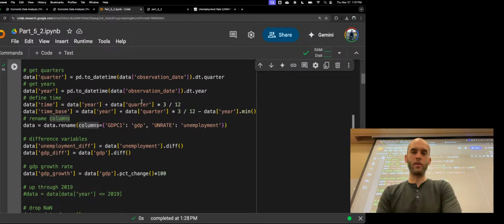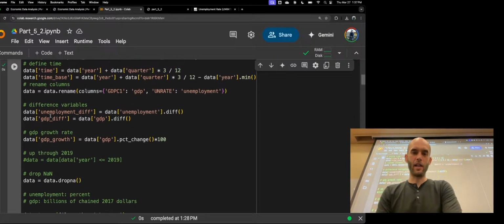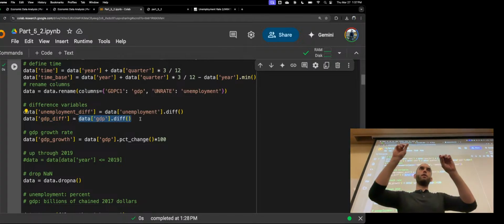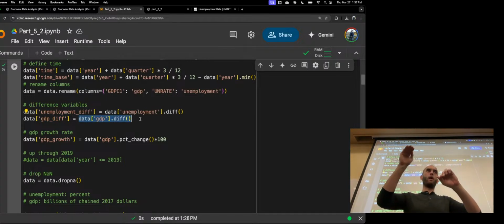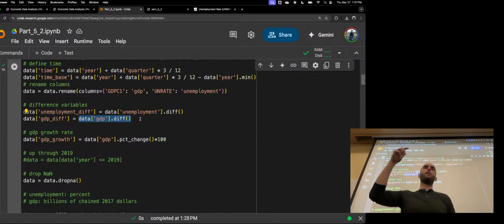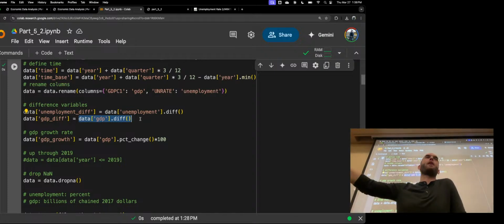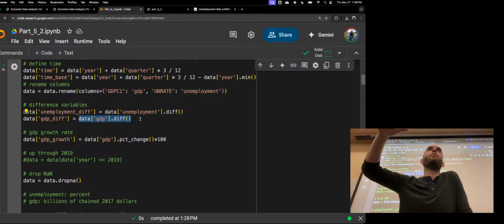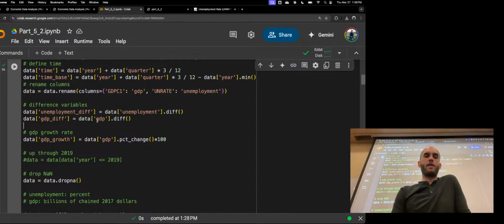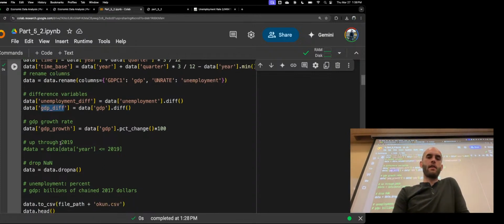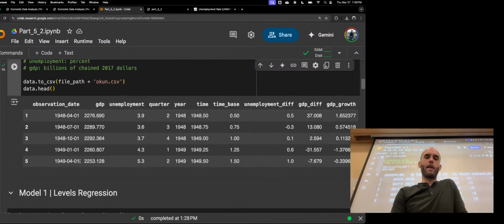In the original data, I constructed GDP diff, which is the GDP in the previous period subtracted from the GDP in the current period, one quarter at a time. So it looks like this. I've also done the same thing for unemployment, so just the change in unemployment. And then I've also constructed a GDP growth rate, which we'll come to later.